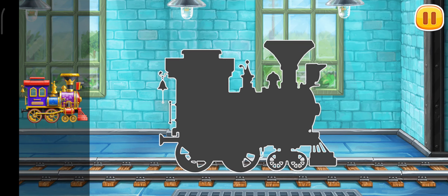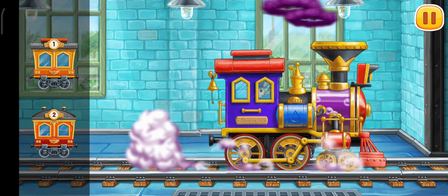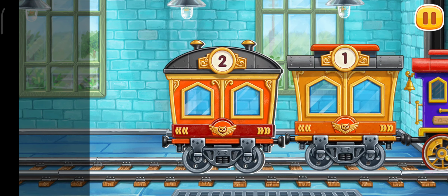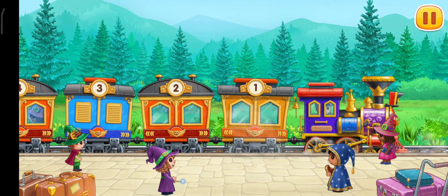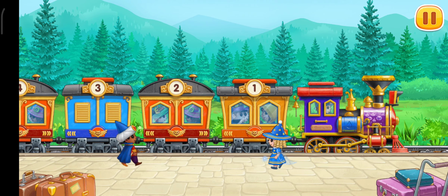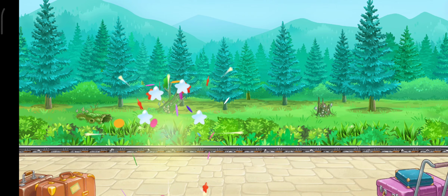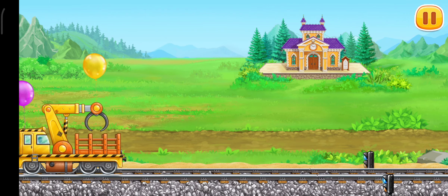We need to assemble the train. Go on. That's all. The station is working. Now wizards can go on a journey. Congratulations! We fixed the railroad and repaired the train station.